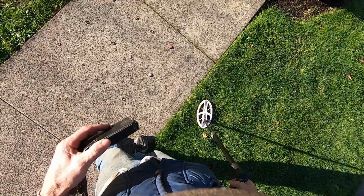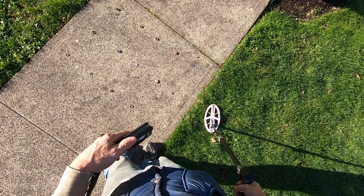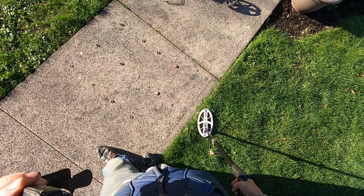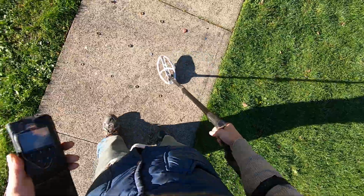Because if I skip that target up, I have to come back to that target again later on, maybe next year or next month, and do the same thing, right? So I'm not really making very good use of my time if I'm skipping up these tones. If I'm getting a tone, I'm going to dig it up, dig it all, right?